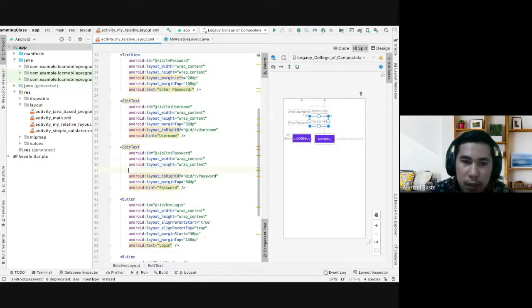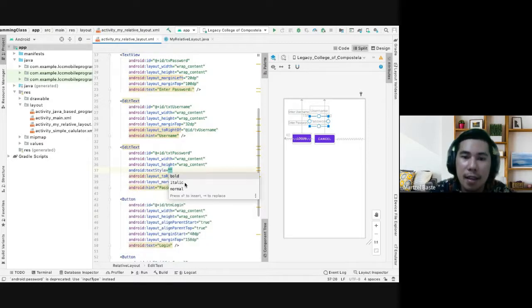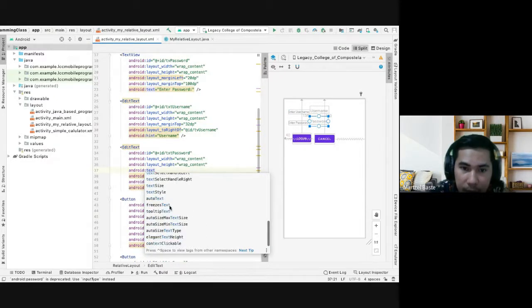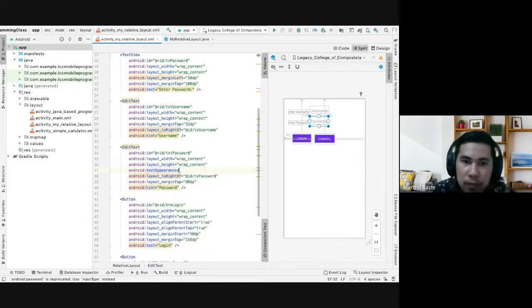Okay, wait. Android text type. Textile, ayun. Change na natin siya into password.